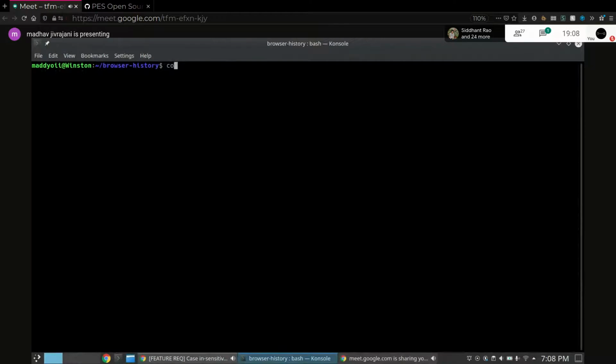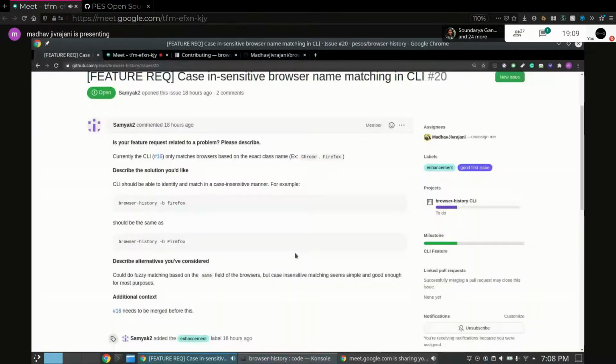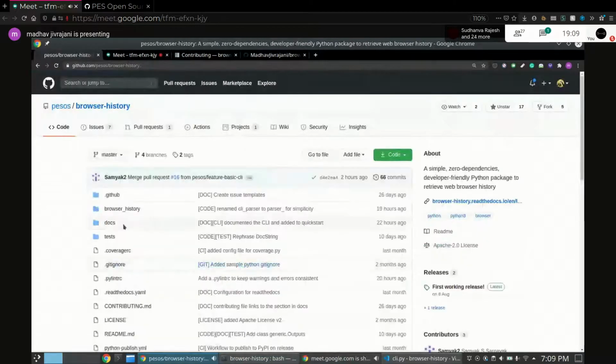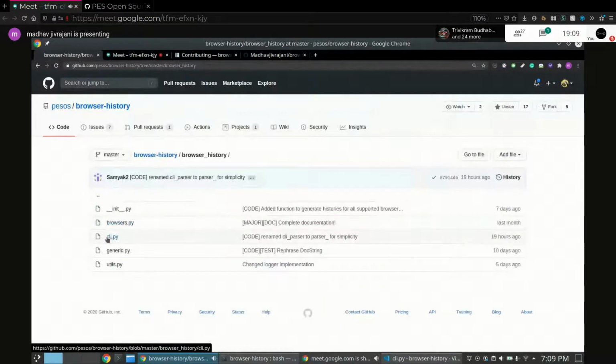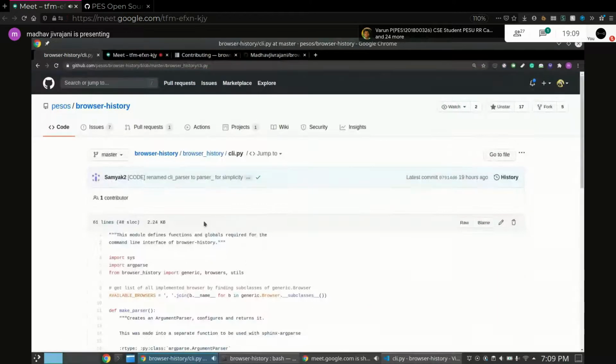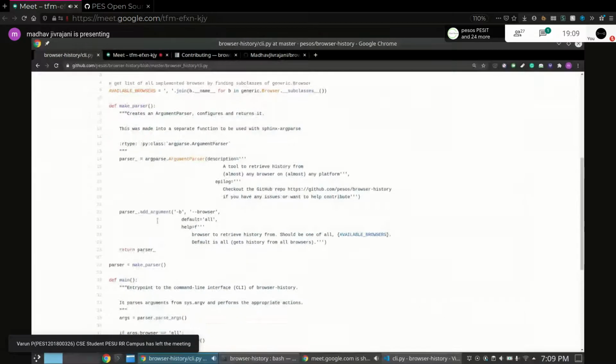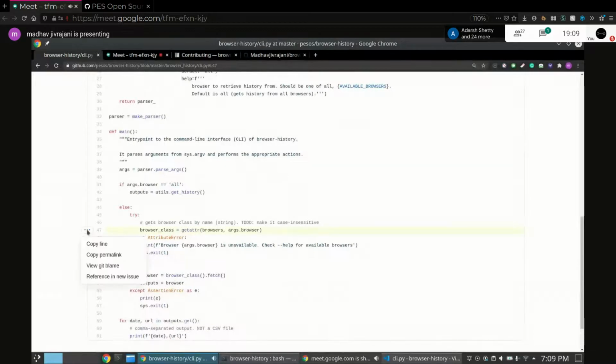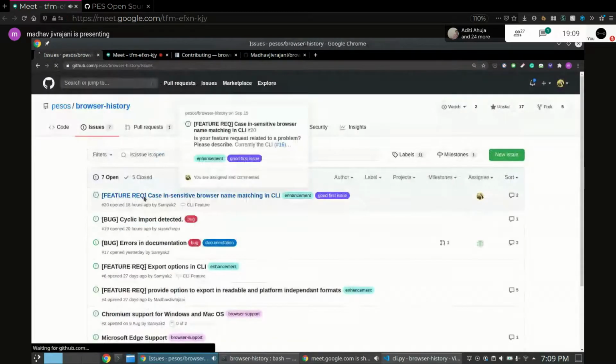What you can do is, usually if this is a CLI related feature, as mentioned here, you can go to the source code directly, and as you can see, there's a CLI.py. So intuitively, I would guess that the change needs to be made here. This is easy to figure out. But if it's something relatively more difficult to figure out, you can always comment on the issues page, and the maintainer will guide you as to how you should go about it. So I'll do that, because I'm not sure if I should make that change there.